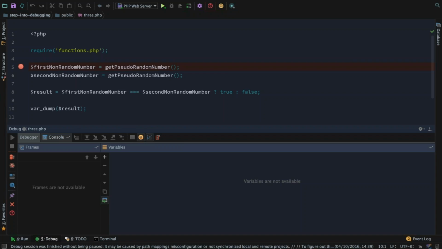So the question is, how will it work if you have multiple functions? It will step into them in the order that they are called. In the example given, where you have a function that is calling 2 functions, 1 for each argument, it will step into the first argument function first and then the second argument function afterwards.